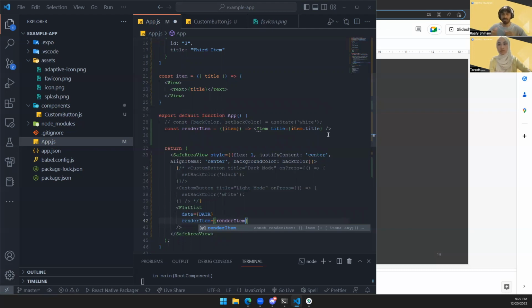Depending on how long the list is, it will keep rendering until the end of the file.